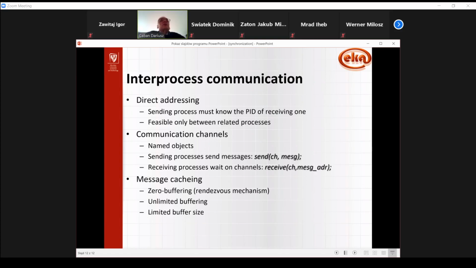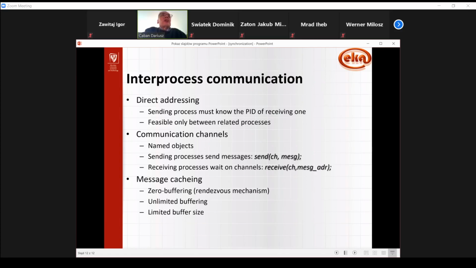So you could use that, but that wouldn't be very convenient, especially since you cannot predict what the ID of each process will be, because that depends on the dynamic situation in the system. So direct addressing is actually of very limited applicability.